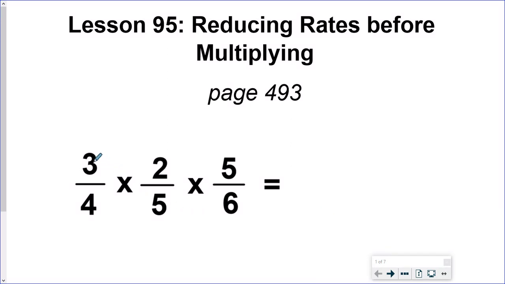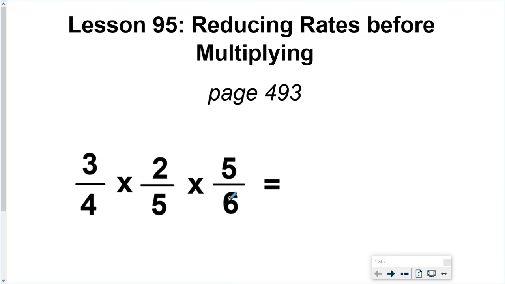So I take a number that's on top, and I want to figure out, can I divide it with a number that's on the bottom? I can divide by any of the numbers that are on the bottom. They don't necessarily have to be right beneath each other. They could be across from each other. When I take a look at some of these numbers, I can reduce some of these here.